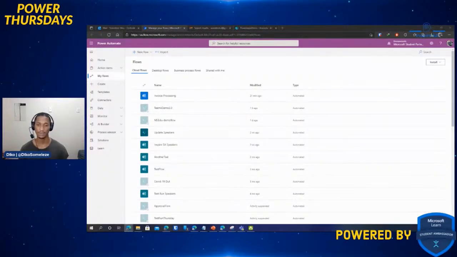What I'm talking about is a Power Automate flow that will allow you to extract email attachments from your email and post them in a Teams channel, and also take those attachments and put them in SharePoint, because SharePoint is always my favorite connection to use when I'm using the Power Platform.